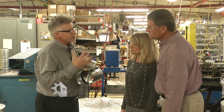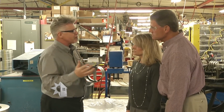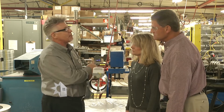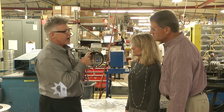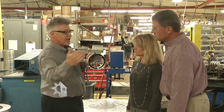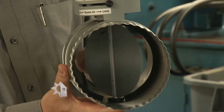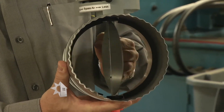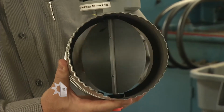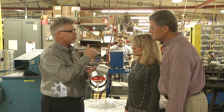With these tightly built homes today, which are wonderful and save us a lot of money, what we don't have is the ability to get fresh air in and bad air out. So a power damper is basically a pipe, if you will, that has access to the outside air. There's a little valve inside here that just opens and closes when we want to bring in some fresh air. It keeps closed to keep out critters and bad things, but they're extremely important in getting fresh air into your home.